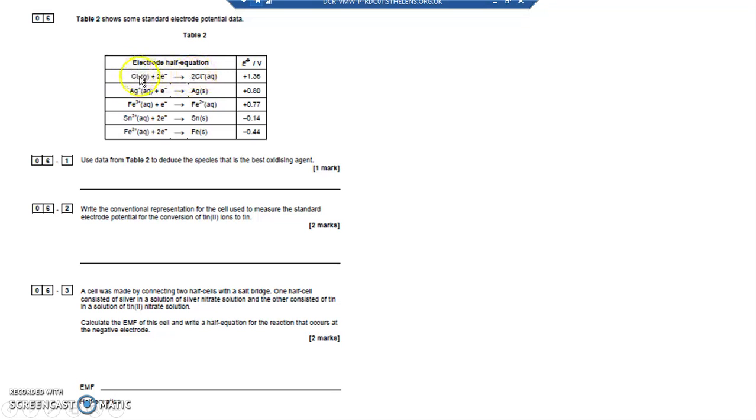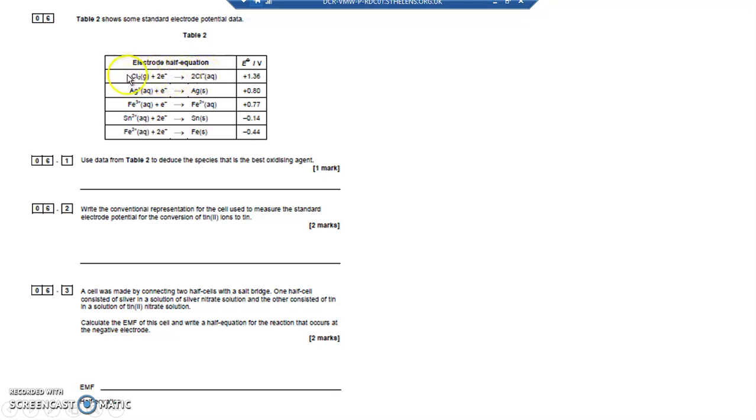So let's have a look at Cl2. It could be Cl2 or it could be Cl minus that's the best oxidizing agent. Let's work it out. Cl2 is definitely going to go ahead to make Cl minus very strongly. So Cl2 gas plus 2 electrons, OIL RIG, remember, oxidation is loss, reduction is gain. It's gaining electrons, so this is being reduced. Another way of looking at it is that Cl2 is oxidation state 0, an element on its own with no charge, and Cl minus is oxidation state -1. It's gone from 0 oxidation state down to -1.